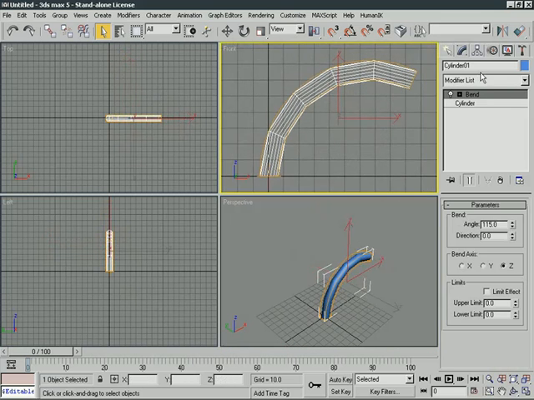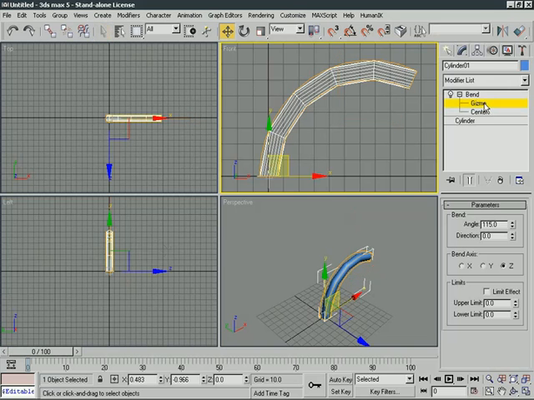Another thing I'll go ahead and point out, while we're not going to spend any great time on this, is you'll notice that a lot of modifiers have got a little plus symbol over here so that you can expand that modifier, revealing sub-components or sub-objects of the modifier. In this particular case, our sub-objects consist of the gizmo itself and the center. Okay, the center is going to be where this whole bending is being calculated from, and the gizmo allows us to go in there and actually move the gizmo around and the center as well.